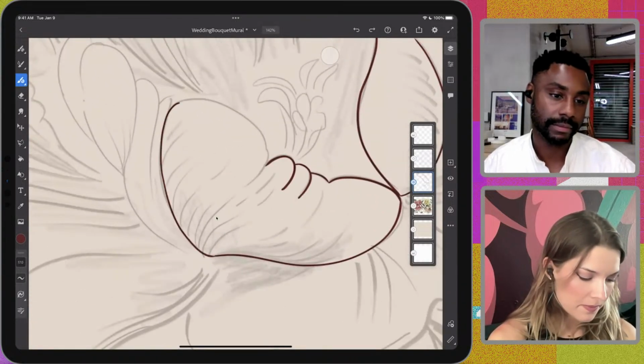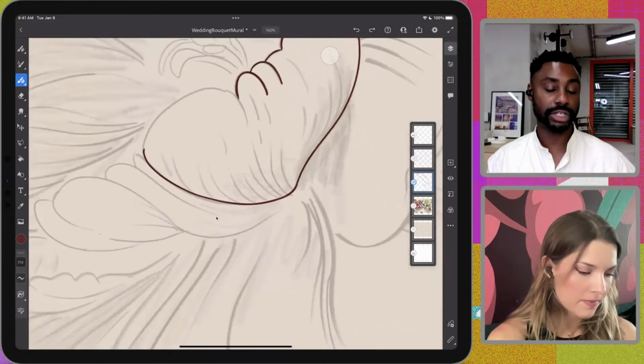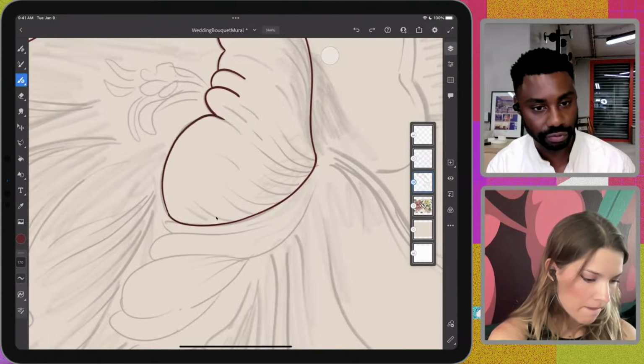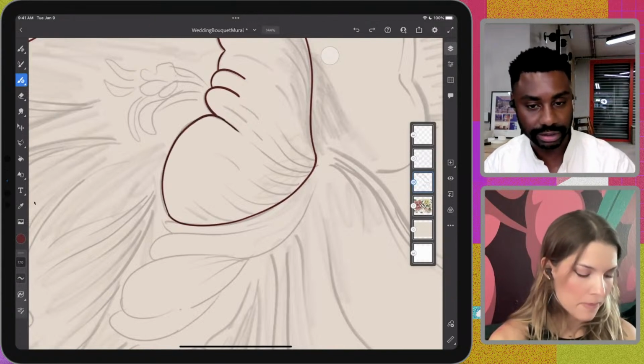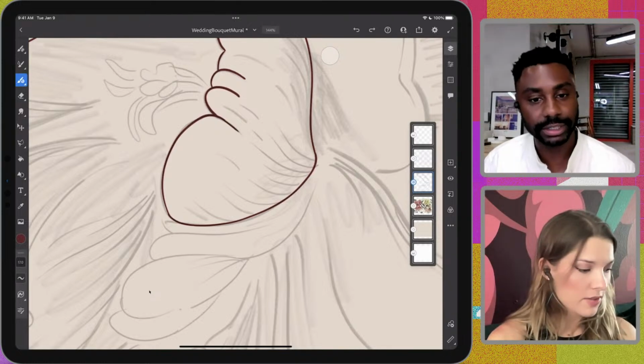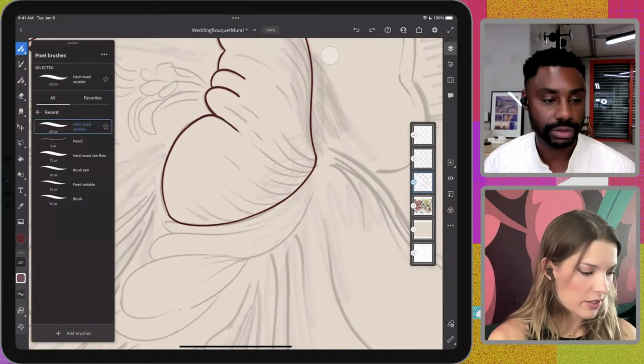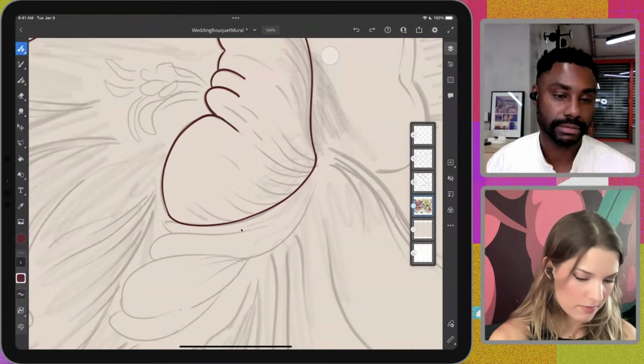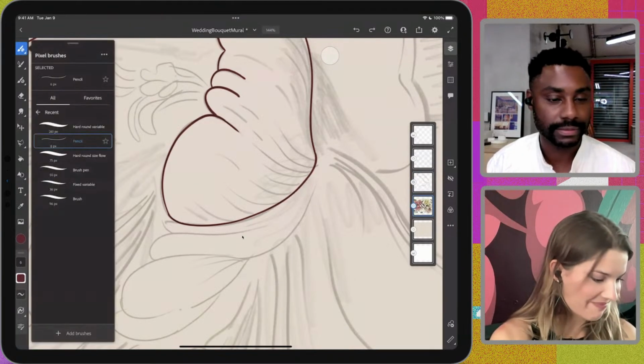Nice. And a quick question with that. So that drawing we're seeing now on screen, did you draw it and then scan it in, or did you just draw that with a pencil tool digitally in the app? Yeah, so I just used the pencil tool here, right over in pencil.